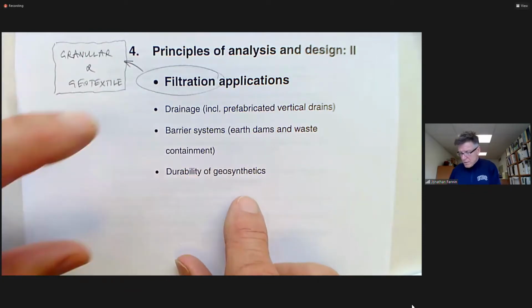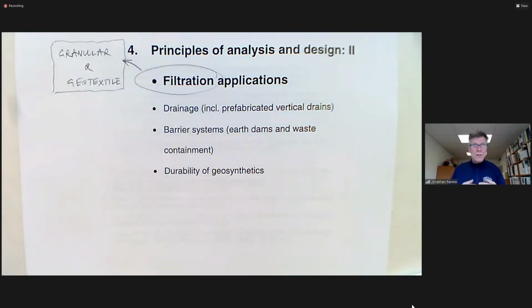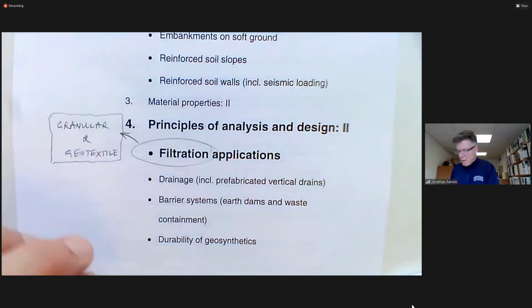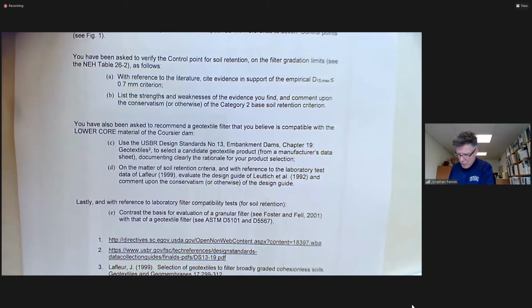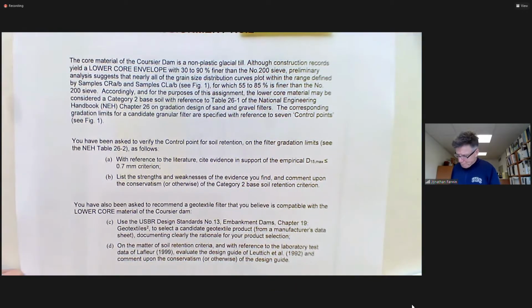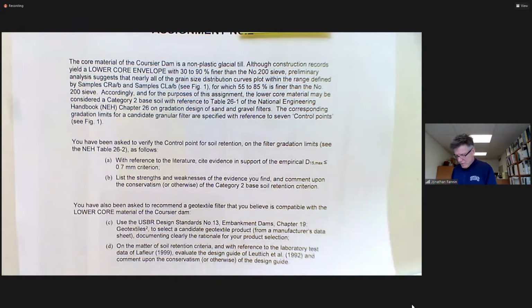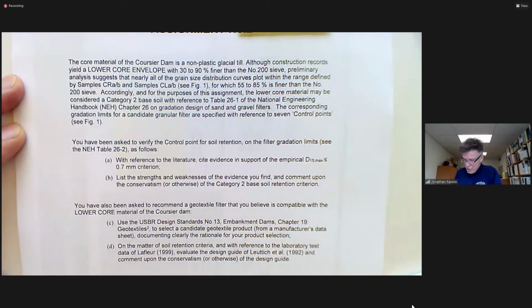So there's a little bit of spillover from the wall applications, from the filtration applications, and from the barrier applications to the geomembranes. So there's our philosophical approach, and let me knit this in a little bit to the current assignment, were I to give a little bit of a note to that. Recall that the assignment is looking at this combination of either a granular or a geotextile filter.